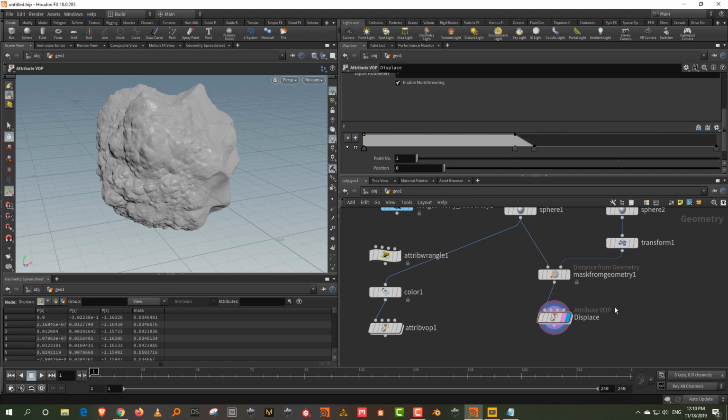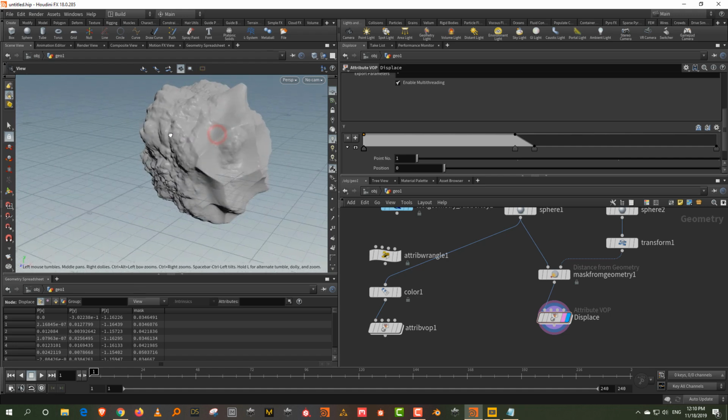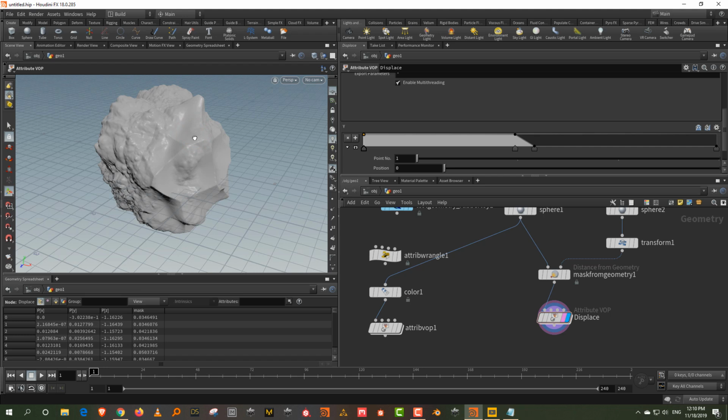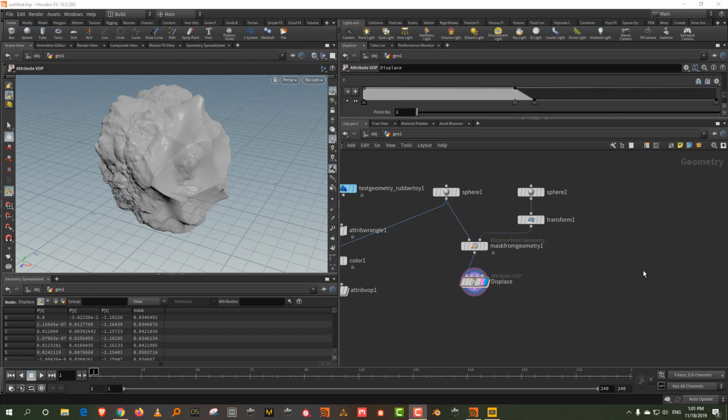I didn't want to do anything too complicated, and using noise maps and doing displacement is a fairly standard usage of VOPs, or something that I do quite often. It's very easy to define a place where you would traditionally use an attribute warp over just trying to write code, because writing this as code is going to be a fair bit of work.